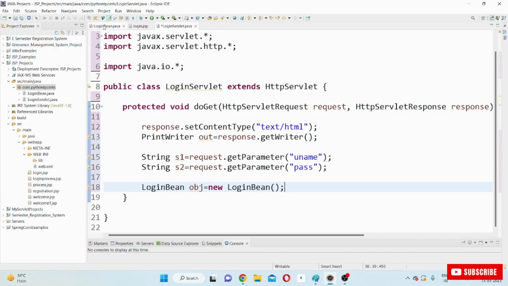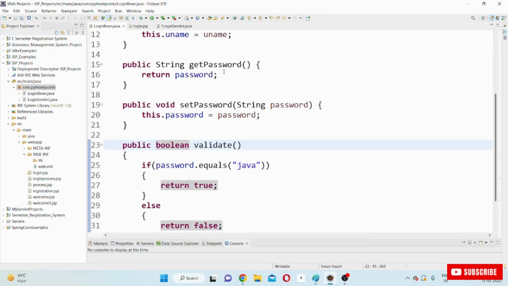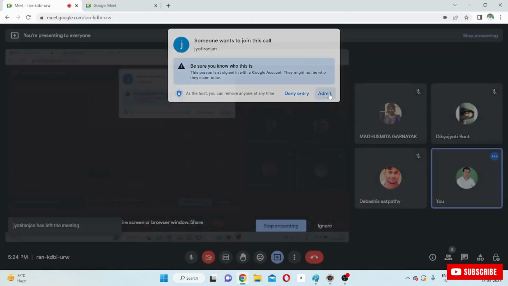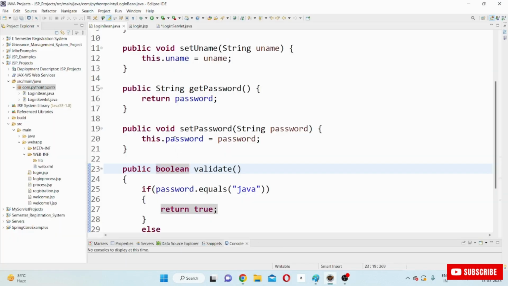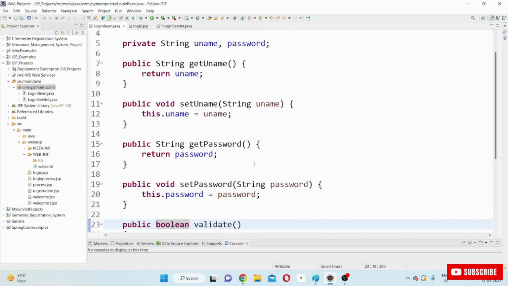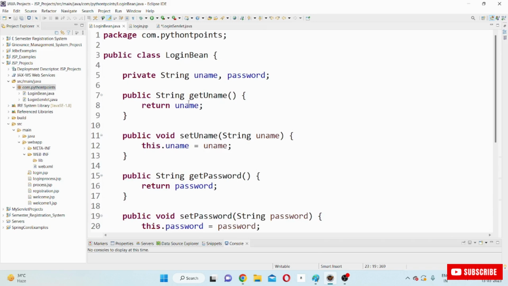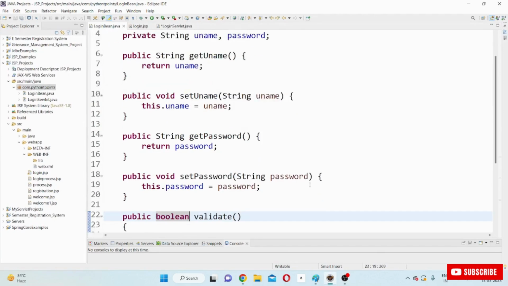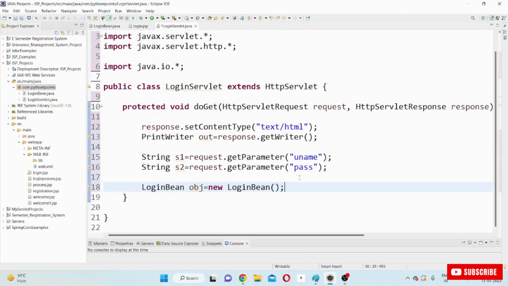You see, in LoginBean, for setting information we have two methods: setUname, where I will set the username value, and setPassword. I have defined these methods inside LoginBean.java, so definitely I will call these two methods by the LoginBean object.